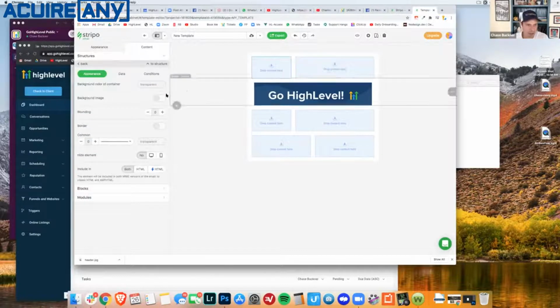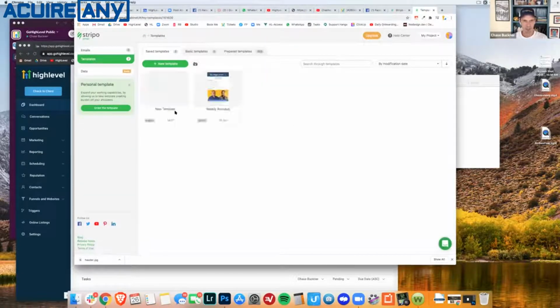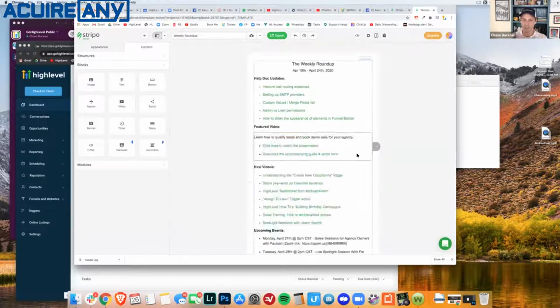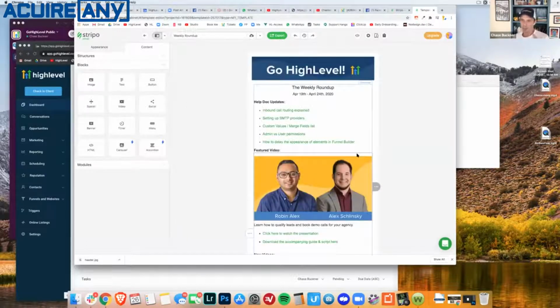Well, I don't want you to sit here and watch me fumble around, but it's been a while since I built one from scratch. But basically, you come in here, you'll figure it out. It's pretty intuitive. Once you have one built, you can export it. So that's what I'll show you today. So let's click into one. And then I would use this one over and over again, right? So you basically only need to build it once. And then in high level, we'll talk about this in a second, you can just use it over and over.